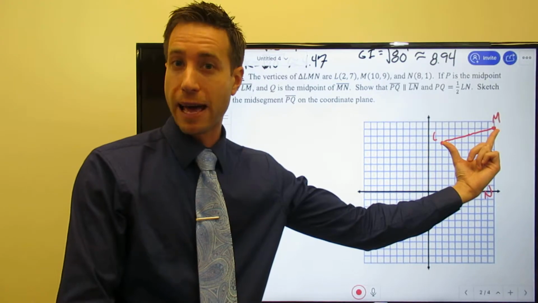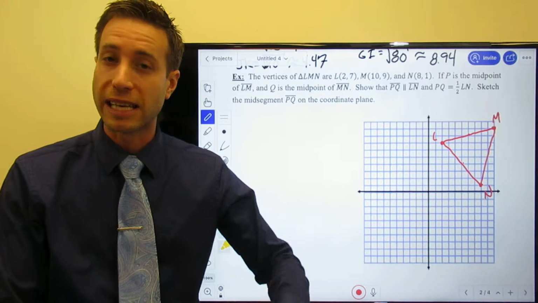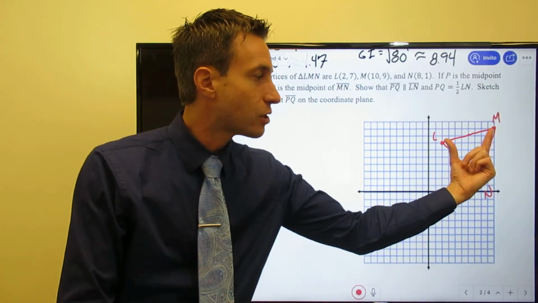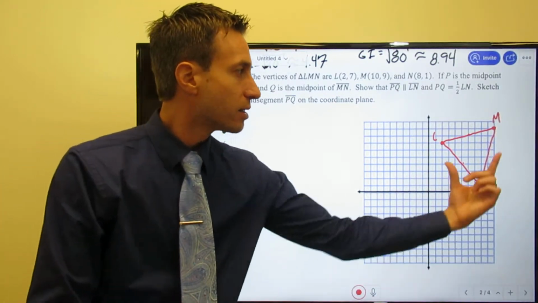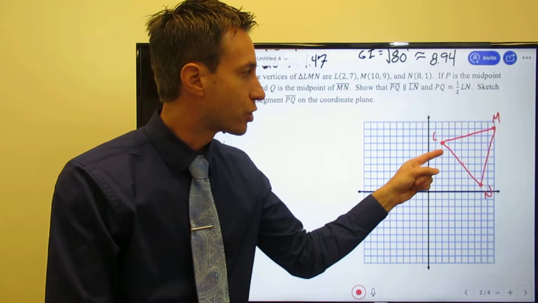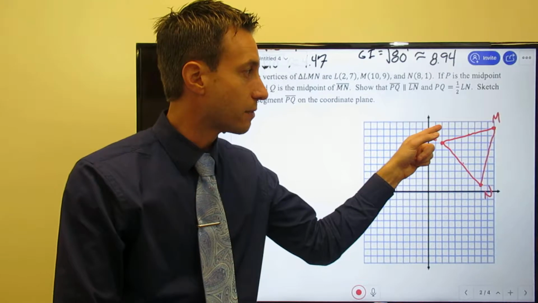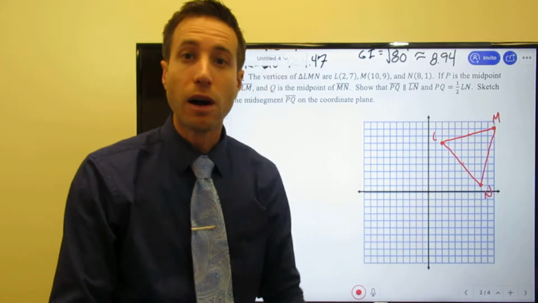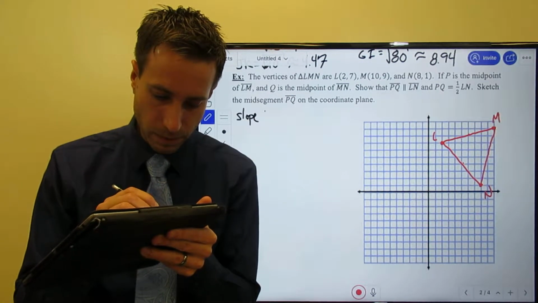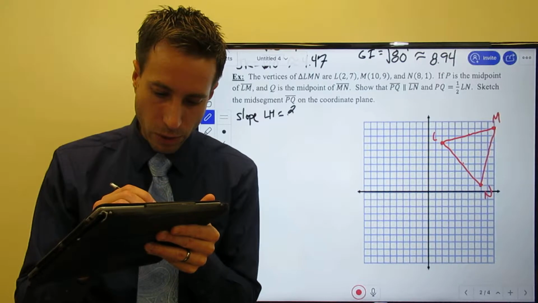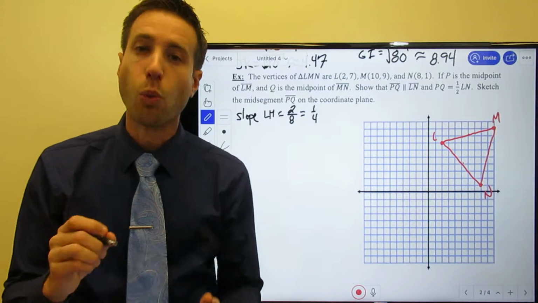You know the coordinates of L and M. Plug those into the midpoint formula, and the midpoint formula will give you the midpoint. However, since it's on a coordinate plane, we could just count. I know the line is a diagonal, but check this out. The slope of LM is a rise of 2 and a run of 8. So LM is 2 over 8, which will reduce to 1/4.